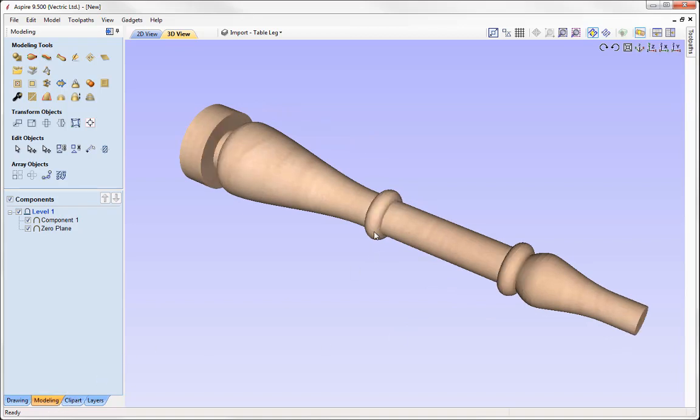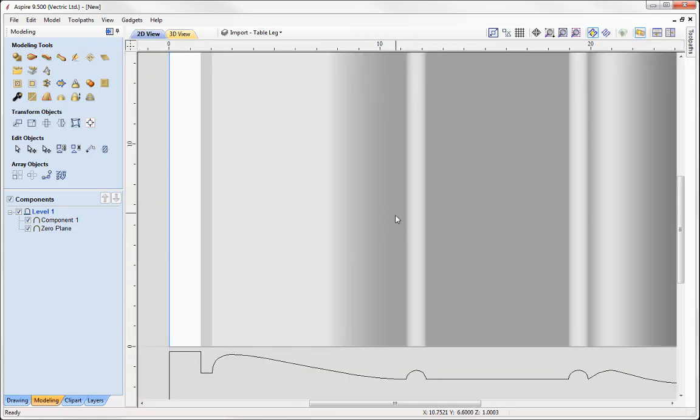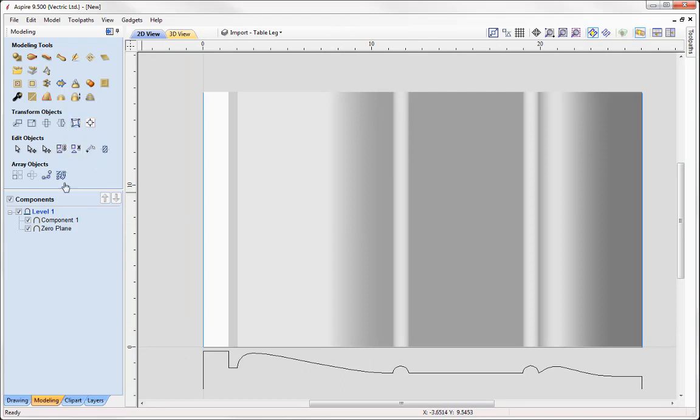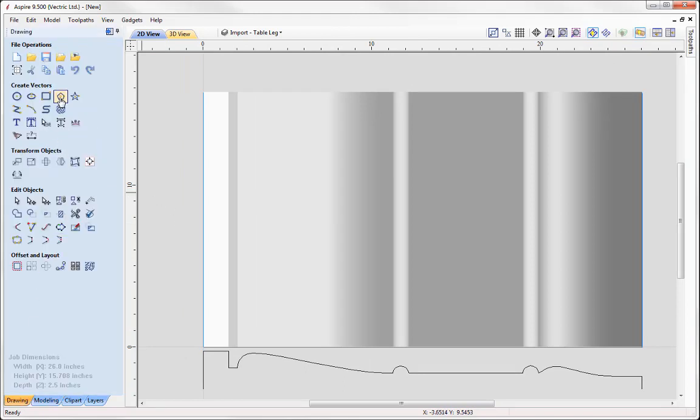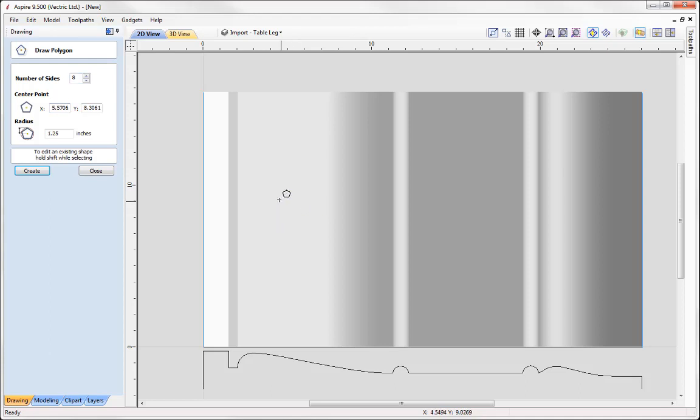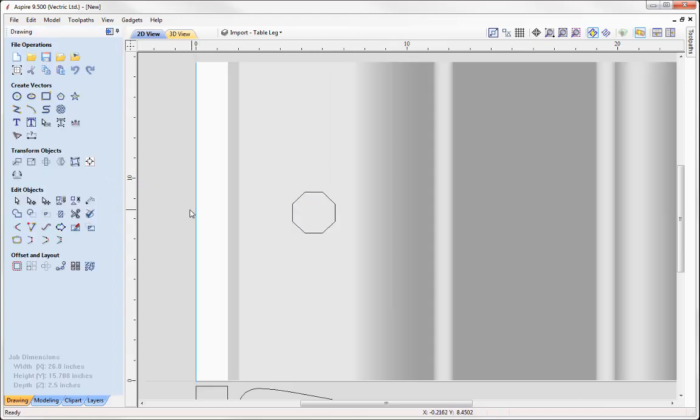So one thing I'm going to do next is to create the vector for unwrapping. Now we already know the dimensions, so I'm simply going to go ahead now and go into the drawing menu and select the polygon and basically just make sure that is 1.1, and I'll go ahead now and select the vector and unwrap it. I don't need to use the gadget, okay, and I don't need to have the vector located in the center. You can see from the Transform Objects menu, we've got this new icon that unwraps.